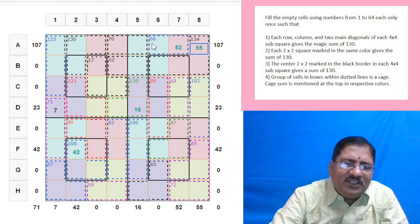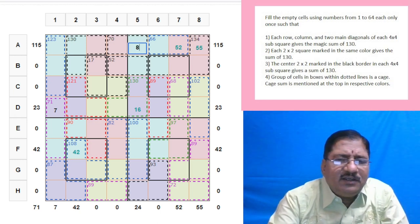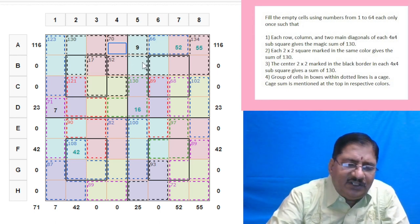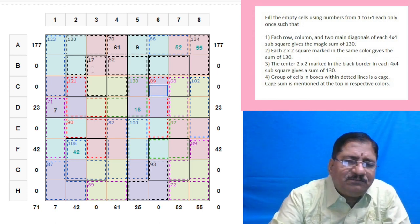This is 55. These two numbers are 66. 55 plus 66, 55 plus 6 is 61, 61 plus 60 is 121. These three numbers are 121. Four numbers are 130. 130 minus 121 is equal to 9. These two numbers are 70. This is 9, this is 61. 61 plus 9 is 70.